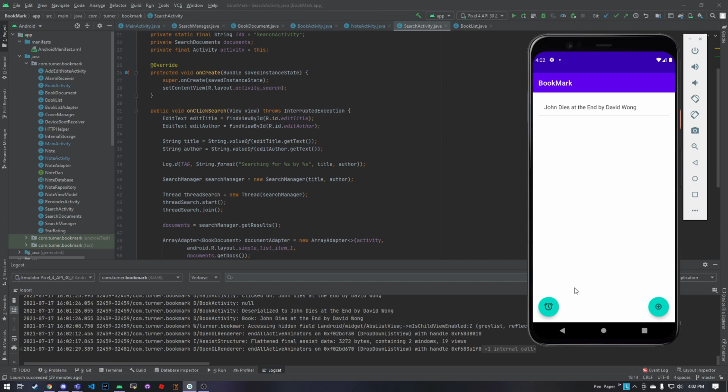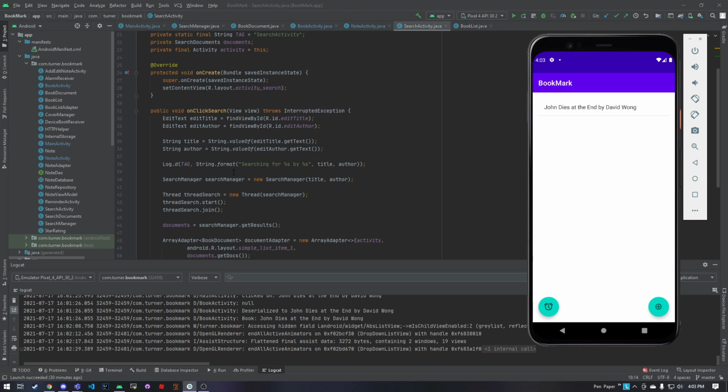And you can leave a custom reminder message. When the reminder goes off, it sends a toast with that message, and it also sends a notification to the phone with that message as well. And it also saves the last reminder settings. So if you go back into it, it'll have what you saved last.